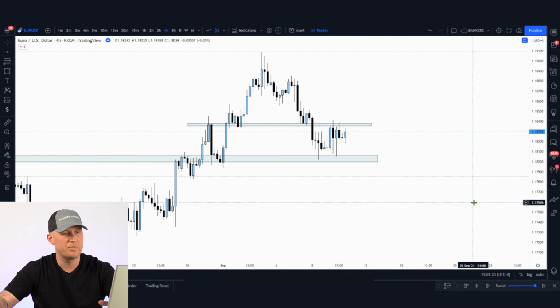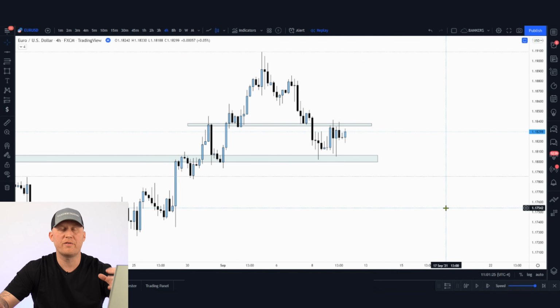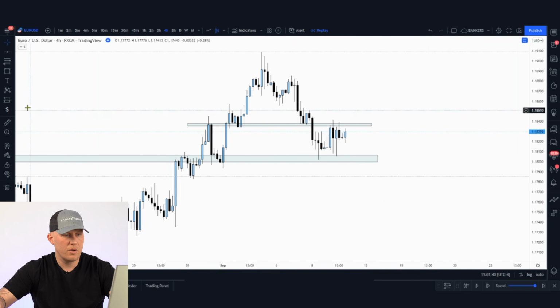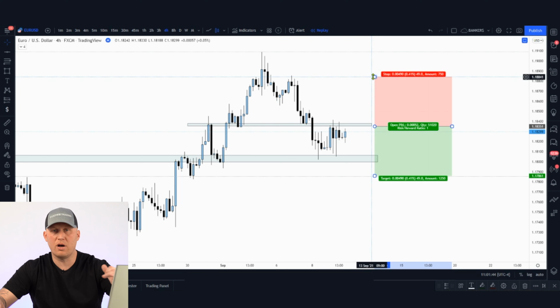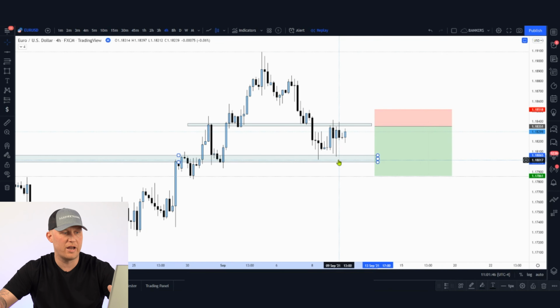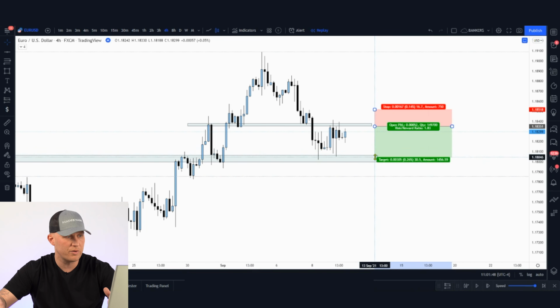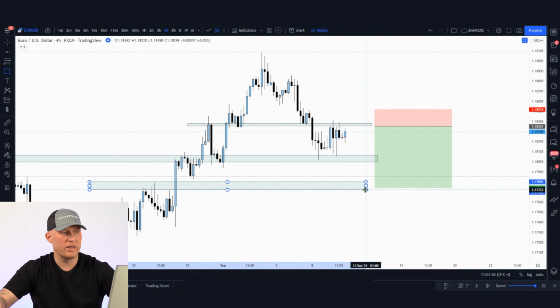What we want to do is be extremely patient and wait for this candle pattern. This is manipulation. You'll hear this referred to as order blocks, manipulation candles, bankers candles, but whatever you want to call it, it's manipulation. So instead of using this area for resistance and selling off it, maybe down to this area here or the next major level down here, we want to wait for these levels to be completely disrespected.